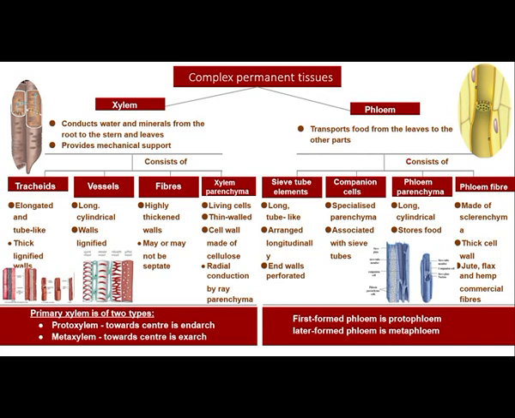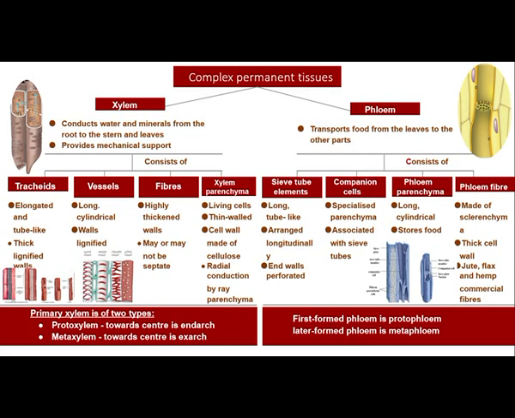Now, primary phloem can again be divided into two types, that is the protophloem and the metaphloem. The first formed primary phloem consists of narrow sieve tubes and is called the protophloem, and the later formed primary phloem has bigger sieve tubes and is referred to as the metaphloem. Remember that there is no size demarcation in case of protophloem and metaphloem, as it was in the case with protoxylem and metaxylem.